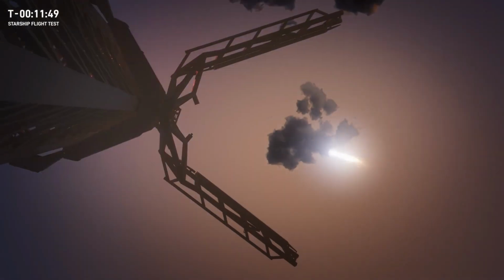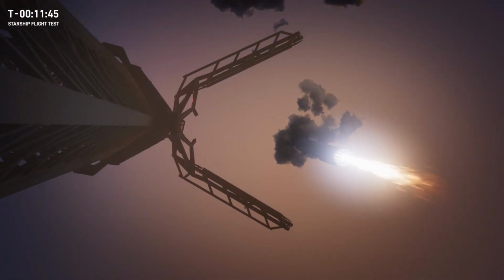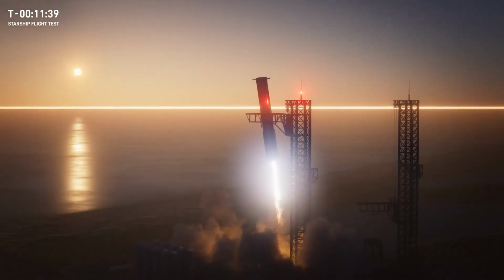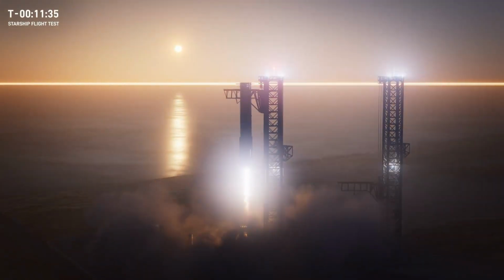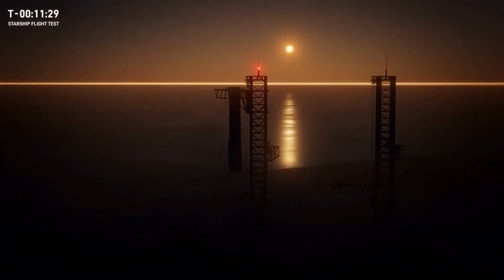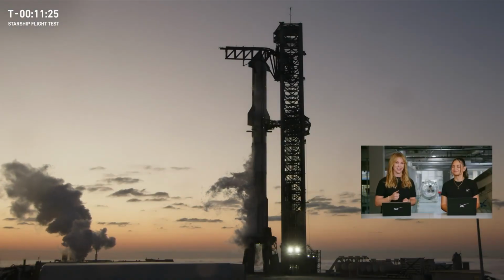Now, thinking to the future when we're operational, after a booster returns to the launch tower, it will be inspected and reloaded with propellants and then ready to launch another ship to orbit. For today's test, however, we're only going to attempt the catch, like Jesse said, if everything on the booster and tower checks out after launch. And of course, we will let you know as soon as we know if it's a go. And we're going to be listening very keenly for that call out.